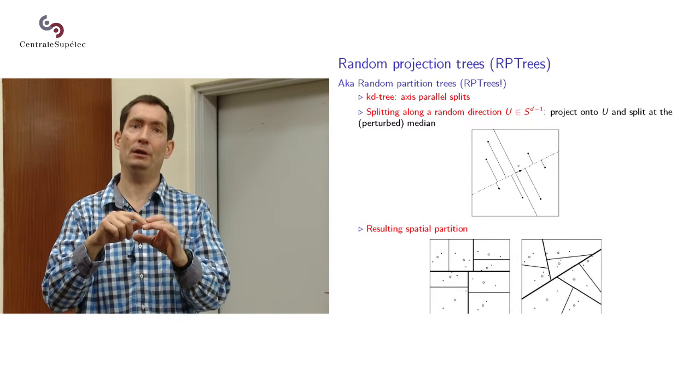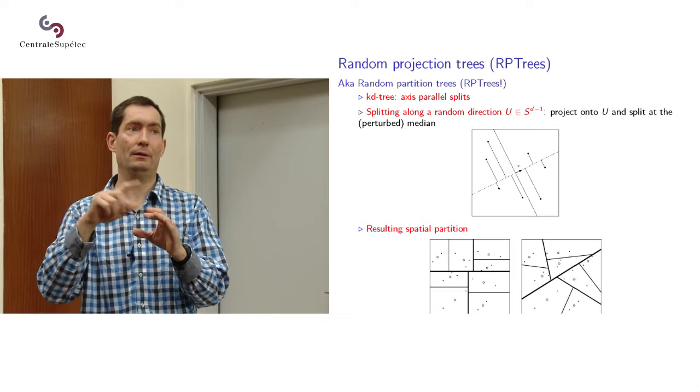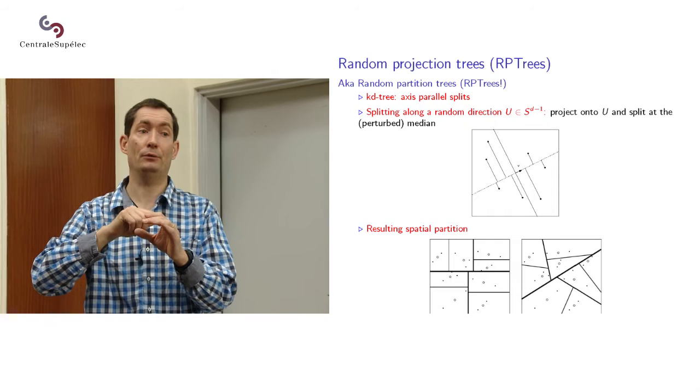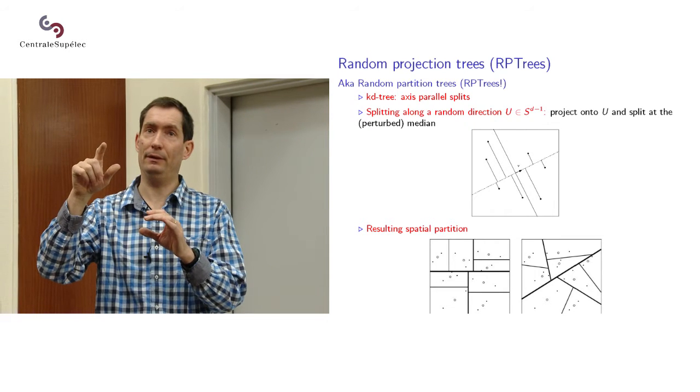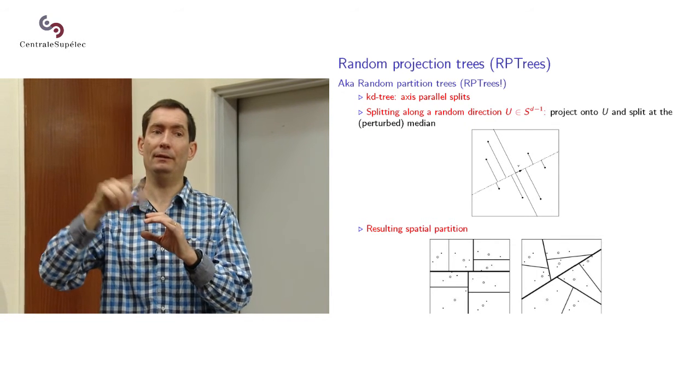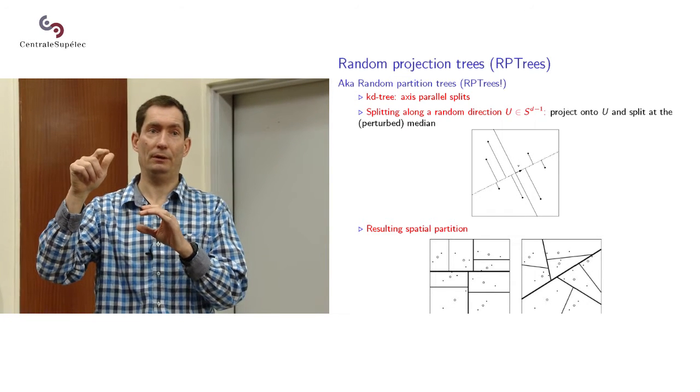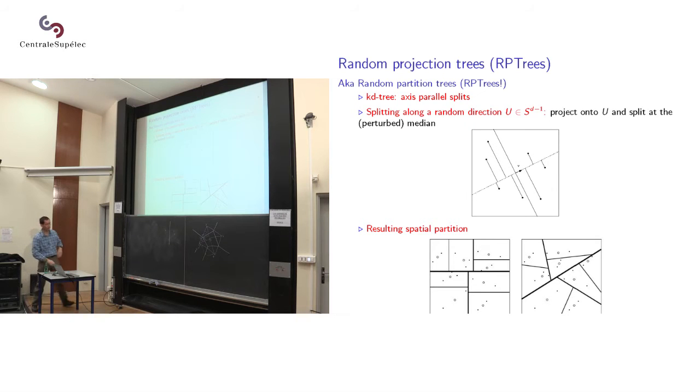If we are in dimension d, consider the unit sphere S^(d-1). Now pick uniformly at random a direction on this sphere, right? And use this direction, let's call it u, to run the projection. So this is what you see here. We picked a random direction, this one, which is neither x nor y. So we project all points onto this direction, and now we compute the median, right? So the median is going to be this point here.